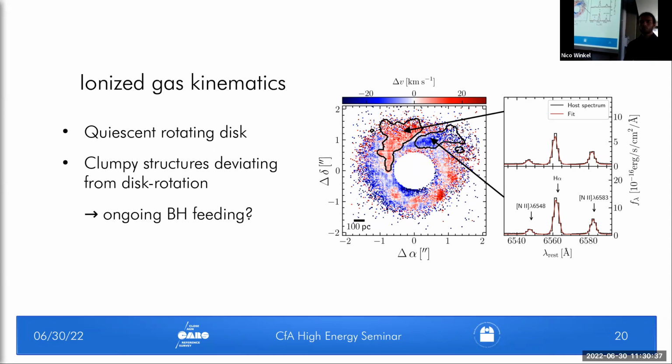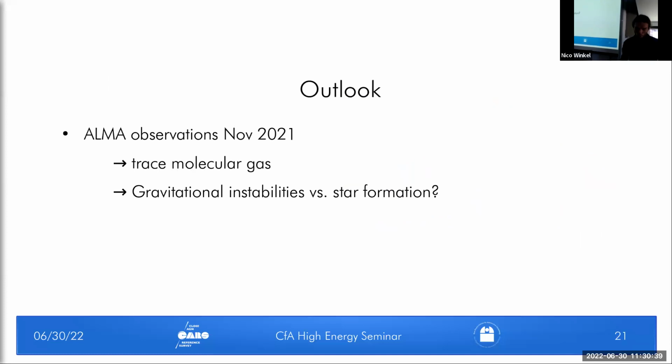You need to have a look at the molecular gas phase, because the vast majority of gas that is accreted by the black hole is in the molecular gas phase. And the second reason is that the ionized gas that I've shown you here might not be the best tracer for the molecular gas, right? Because the energy that's injected from the AGN, but also from the stars in the star-forming ellipse around the center, might induce turbulence in the ionized gas phase.